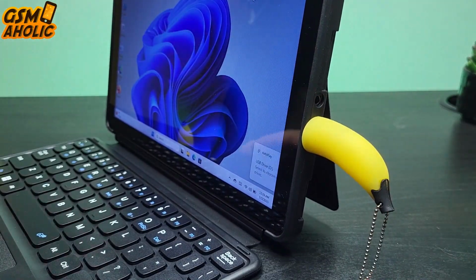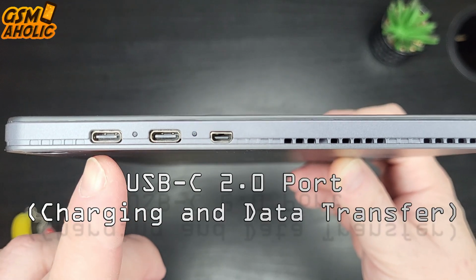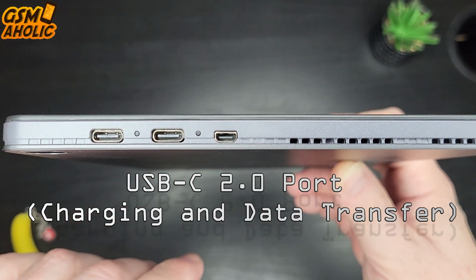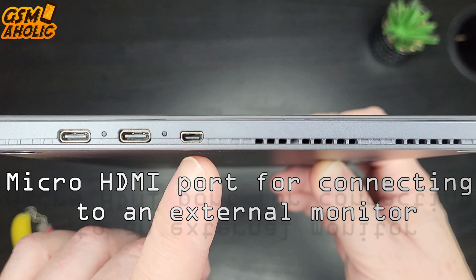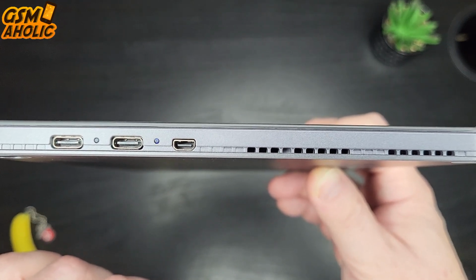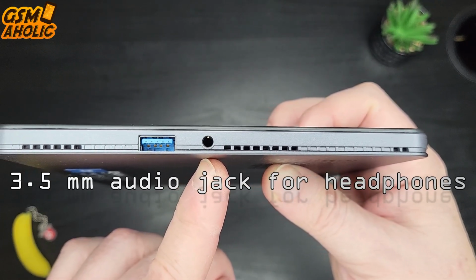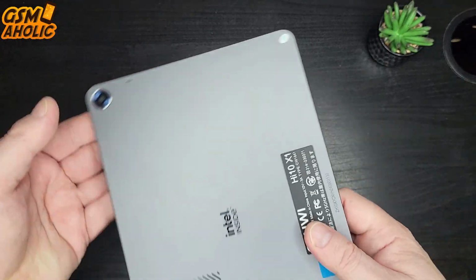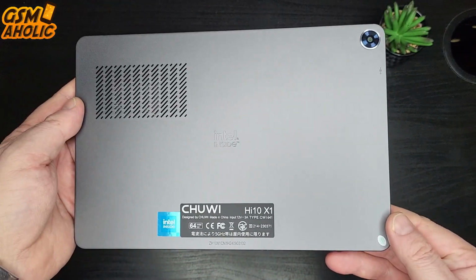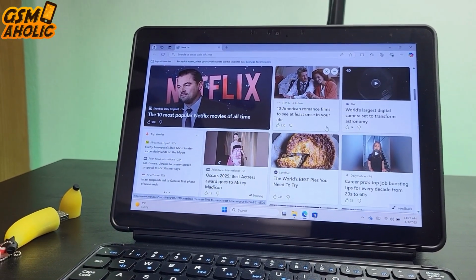The Chuwi Hi10 X1 offers a rich selection of ports, which makes it significantly more flexible than most tablets on the market. On one side we have a USB-C 2.0 port for charging and data transfer, a full-featured USB-C port, and a micro HDMI port for connecting an external monitor. On the opposite side we have one USB-A 3.2 Gen 1 port and a 3.5mm audio jack for headphones. Indeed, more than enough ports on such a compact tablet. In addition, this device supports Wi-Fi 6 and Bluetooth 5.2, which ensures a fast and stable wireless connection.